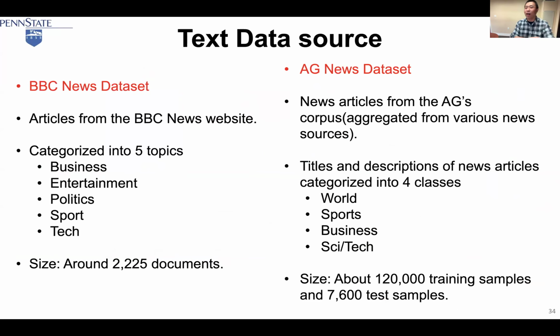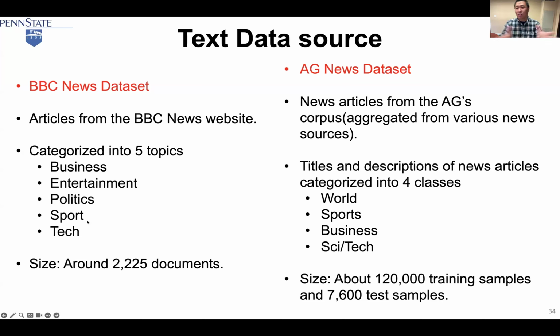So this we also apply to more data sets, right? I talked with my collaborator in large language models. They are doing this on a text data set, right? One is the BBC News and one is the AG News. They also do the classification. This classification is on different topics. You can see the 5 topics: business, entertainment, politics, sport, and tech.